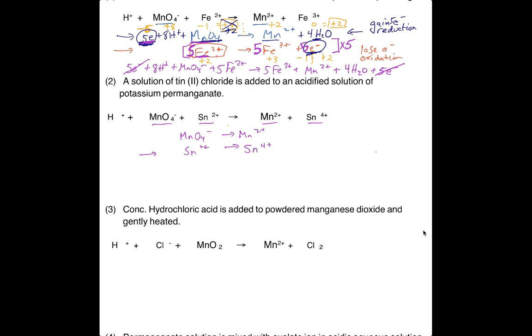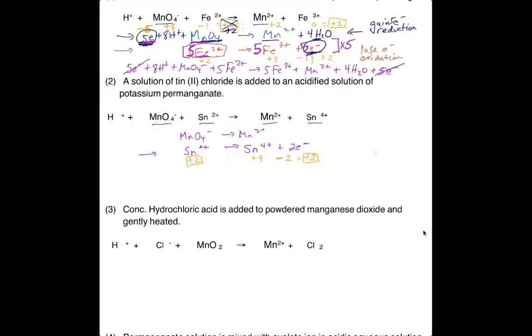So let's look at this one. It's only got 10, so the same number of atoms. Let's think about charges. We have a plus 2 on this side and a plus 4 on this side. In order to make both sides equal, we can only add electrons to make charges equal. So we're looking at a minus 2 here to add together to give us a plus 2, so our plus 2 on this side and plus 2 on this side are equal. How do I get the minus 2? I add 2 electrons to the product side. So that's balanced in terms of charges and atoms.